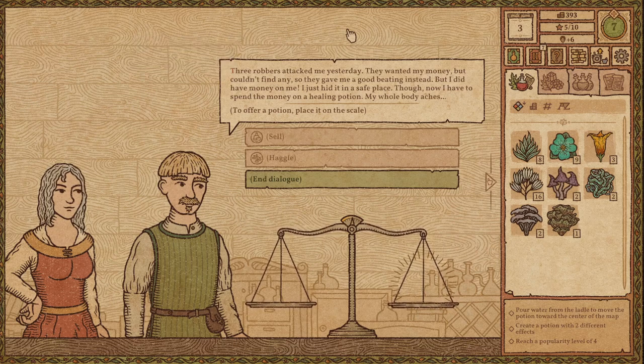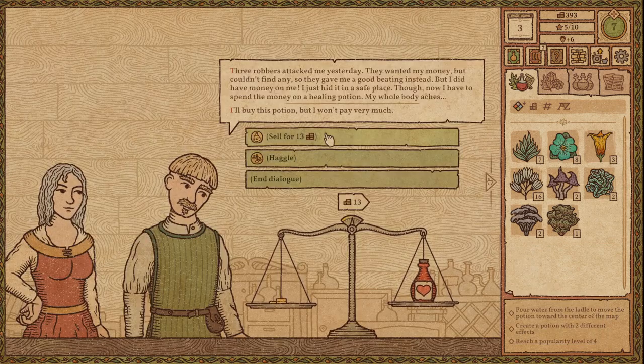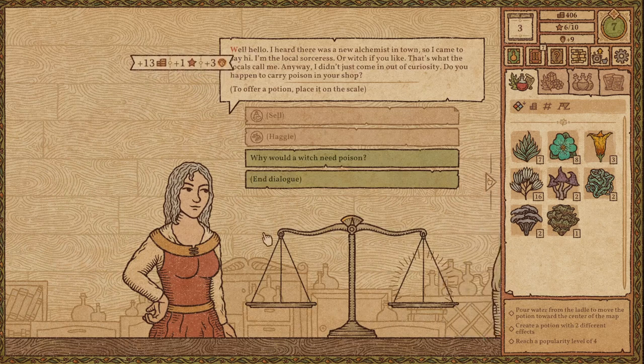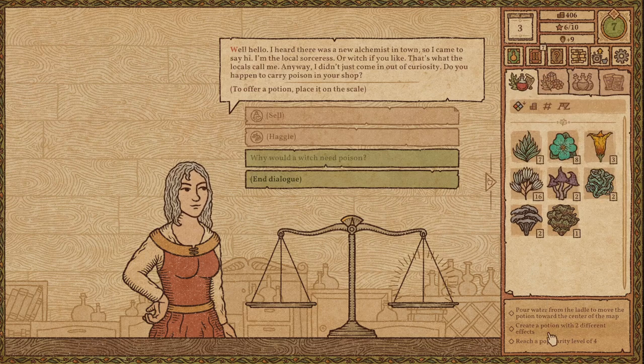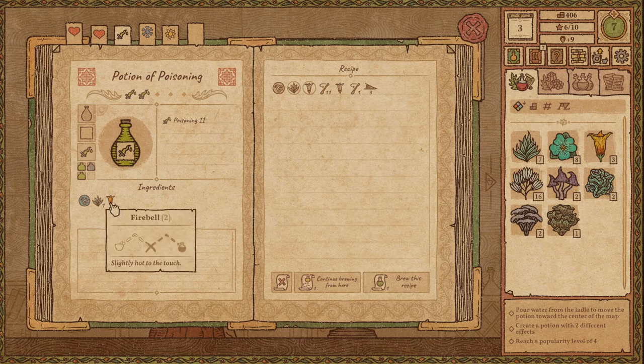Three robbers attacked you, but they beat you. And you want a healing potion. Well, I mean, I know recipes for bad healing potions, and you don't deserve a good one, sorry. So one potion I don't haggle on, though. Just not worth the bother. Oh, why do you want poison? I don't know. Sure, go ahead and tell me. And we have a recipe for poison potions, although I think it was not very valuable, so I maybe just make a crummy one? Yeah, I don't really want to spend two Fire Bell on this. So, I think we'll just make this one by hand.